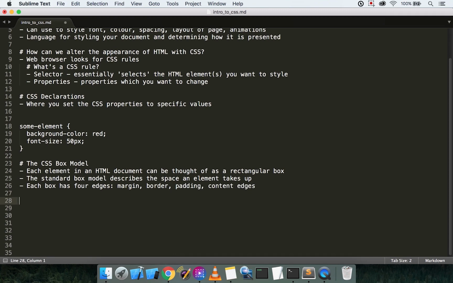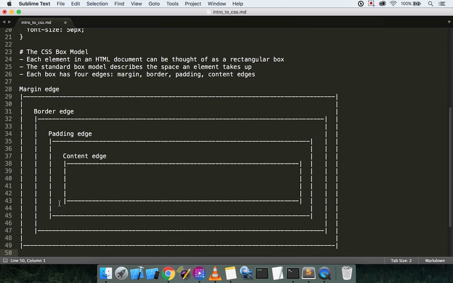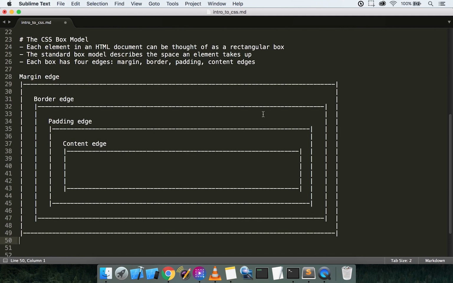So what I'm going to do next is paste in a visual representation of this box model that I've created previously. Please excuse my amateur art here. This is what pretty much every HTML element looks like to the rendering engine, to the browser. Starting from the inside, this is where your content will show up. You can have an explicit width and height set on it, but this could be, for example, your text inside of a paragraph, or your image. So content stuff goes in here.